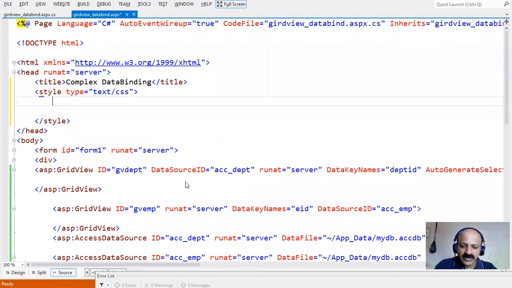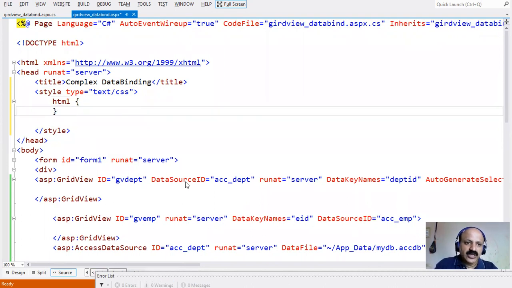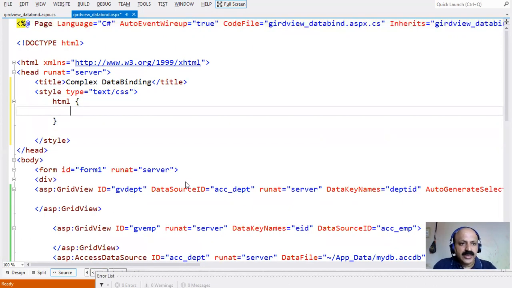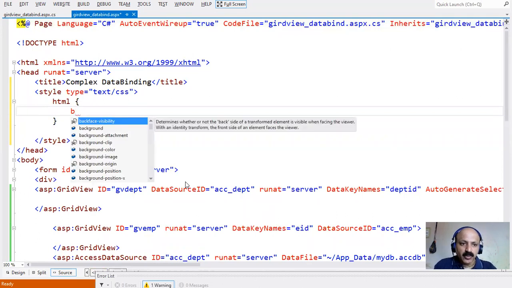So here we can define first HTML. There are two types of block, a general block and a dot block, a specific block, we can say. So here we can define the general block.